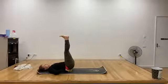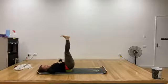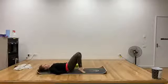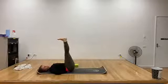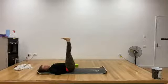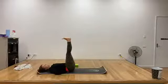Just lifting your hips that little bit with a block, or if you don't have something, you could stack your hands underneath your lower back. It just gives the hips that bit of a tilt, the pelvis that tilt, so it could be like this. If you've got a bolster, you're welcome to use that, and this is really nice against the wall as well.